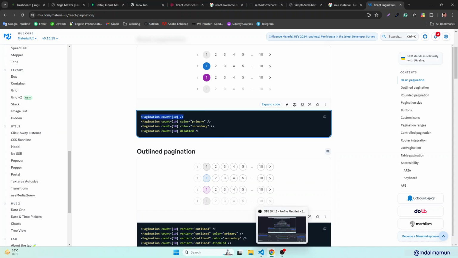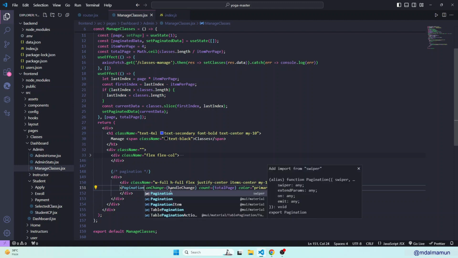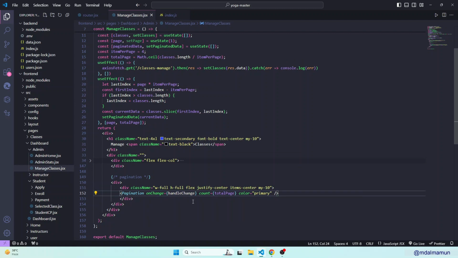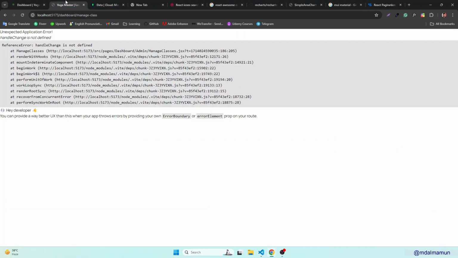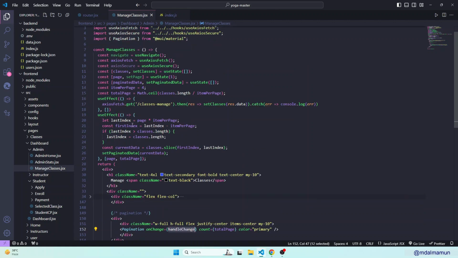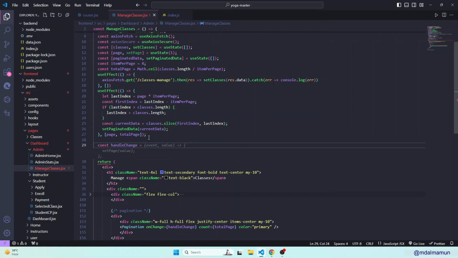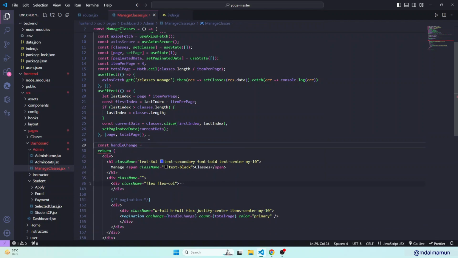So we'll have a component something like this. So what you have to do is define the pagination here, and we'll have to import it from Material UI. You can see this is pagination, and we'll define this. Okay, let me check if it's working. So handleChange is not defined. We will have to define a function at the top, const function. Here let me define an anonymous function. For now we will handle it.